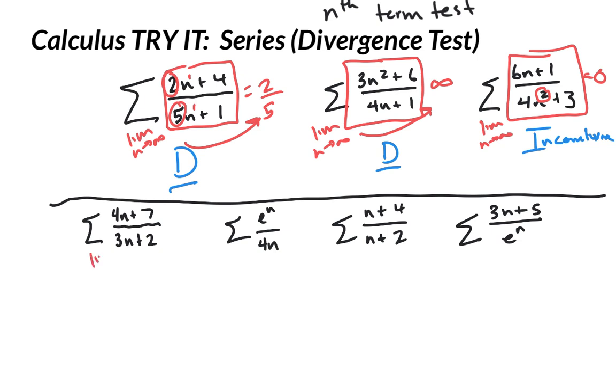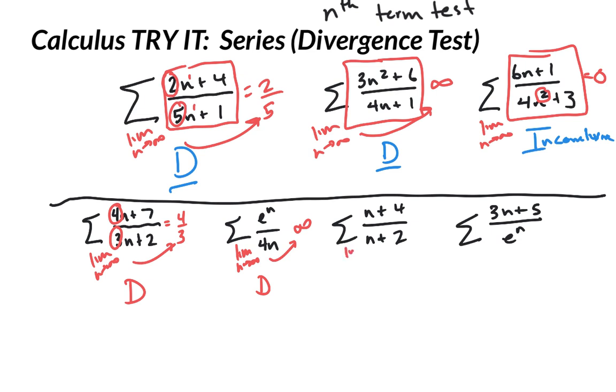We've got a limit as n goes to infinity. We check that. Well, same power on top and bottom, so the limit is 4/3. Well, if it's not 0, we diverge. Next, we take the limit as n goes to infinity. You can see the higher powered function is actually in the numerator. You could do that with L'Hopital's rule too and check it, but that limit then is infinite. Well, this diverges. The limit isn't 0, it diverges.